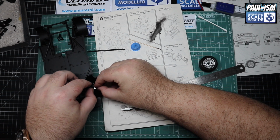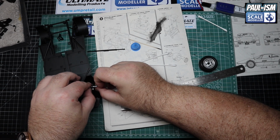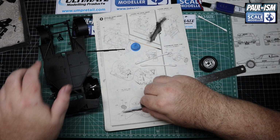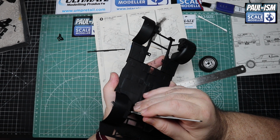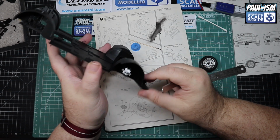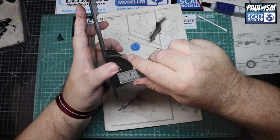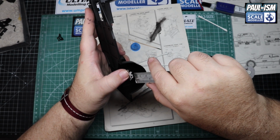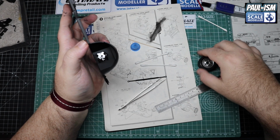So yes, make sure you refer to instructions and you're not a dingbat like me and put everything on the opposite side. Then go to fit the wheel and think, oh, the wheel's really far forward. Oh, because I put everything the wrong way. Fiddly to do this. It does have quite good locator points, but they are fiddly and they move around. So once we've got both of these on, we're going to measure them to make sure they're the same height to the wheel arch, which is between 26 and 26.5 millimeter. So make sure that our ride height is about correct.